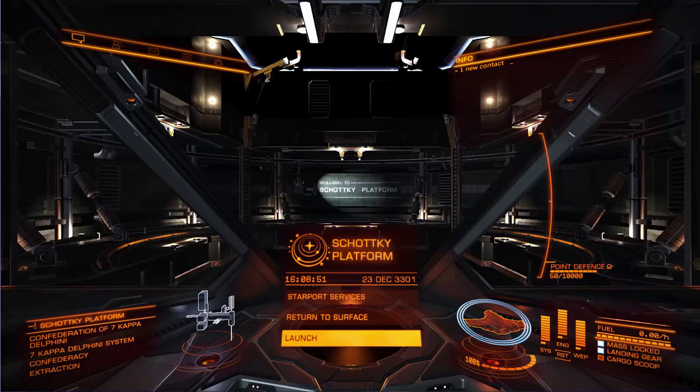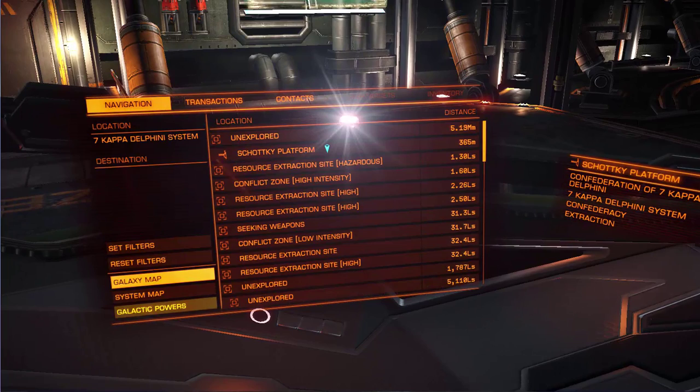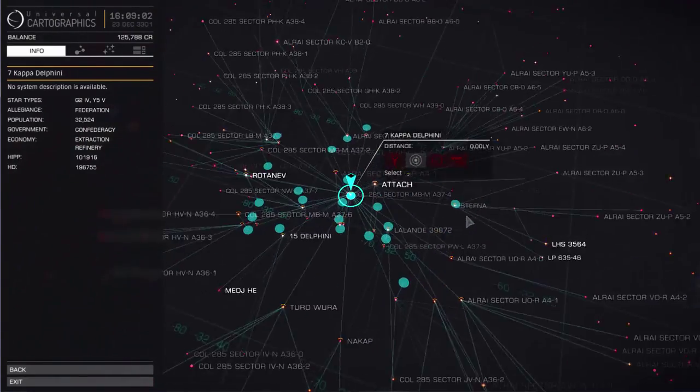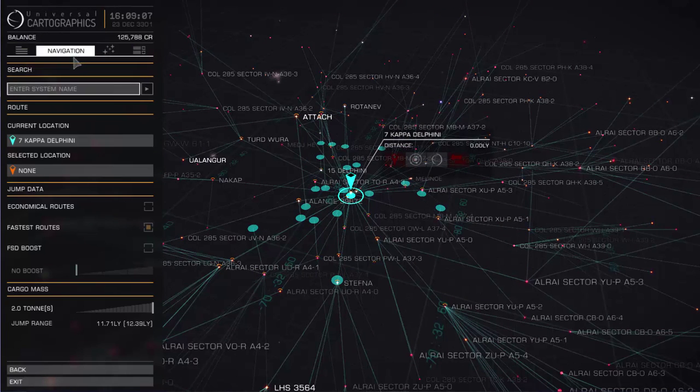There are economics in this system that kind of defy the imagination. Take a look at the galaxy map here. They have several different views available. As you can see, this is one very small sector and it's highly populated by stars.